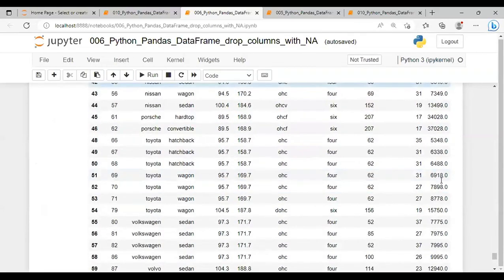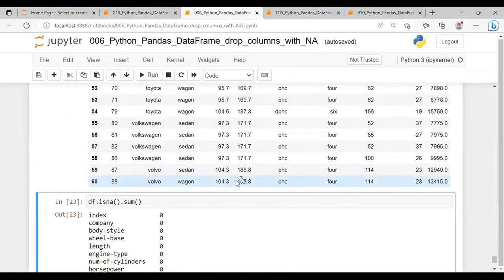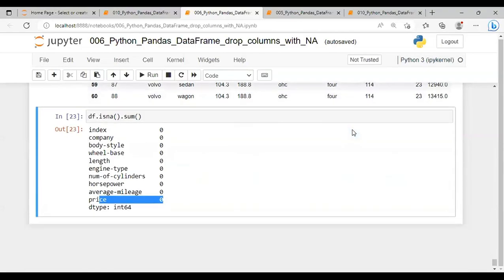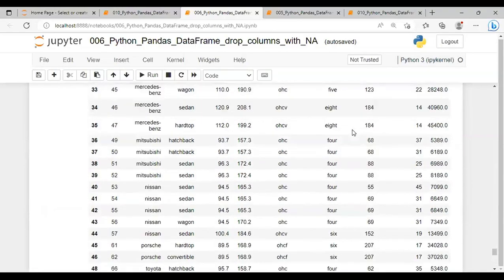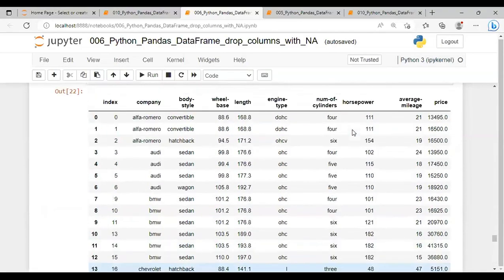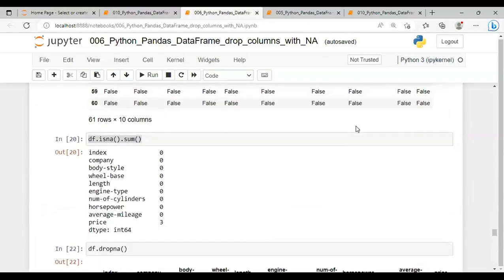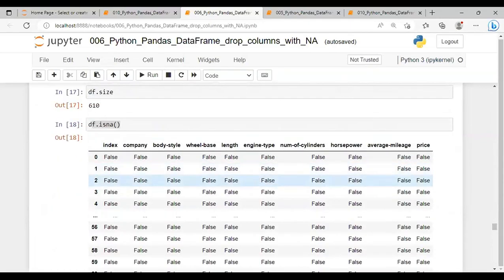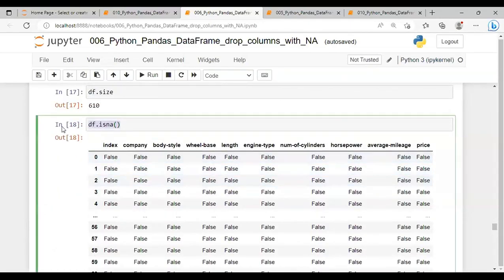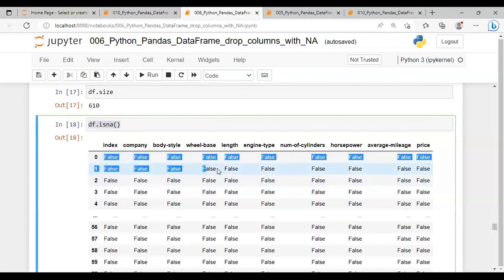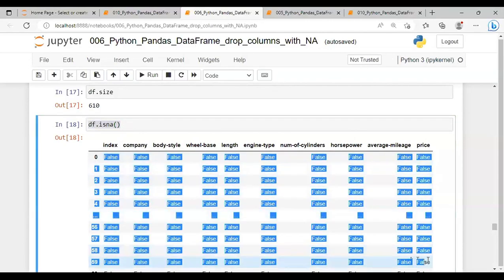So why did you write the df.isna().sum() function? See here, when we write isna, we are checking whether an NA value is there or not.